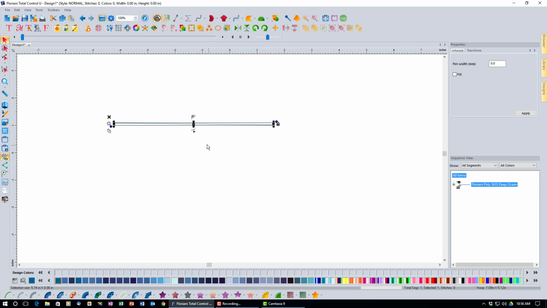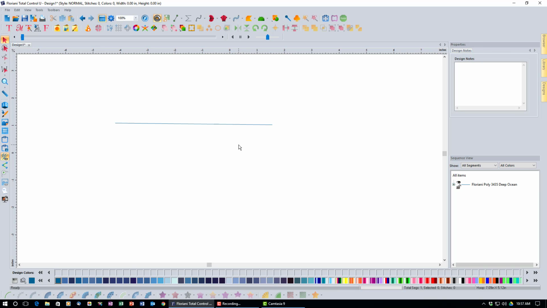So I've right clicked and I've put in that line, and I'm going to click off it so you can see the line again. And then if I reselect it, you'll see all my controls. So if I wanted to resize this line, make a copy of it, lock it, or rotate it, I can do that with these controls. Now they're kind of close together because I only have one line here, but if I had a bigger object or my line went off in a different direction, I'd have a bigger bounding box.